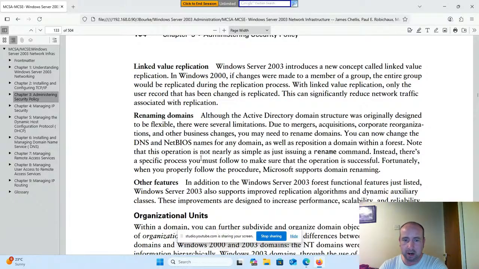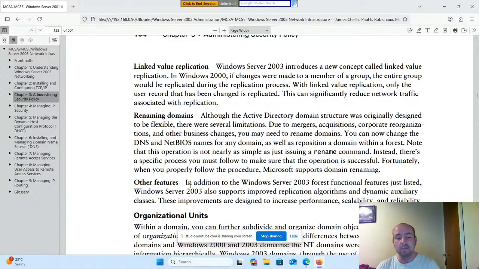Note that this operation is not nearly as simple as just issuing a rename command. Instead, there's a specific process you must follow to make sure that the operation is successful. Fortunately, when you properly follow the procedure, Microsoft supports domain renaming.